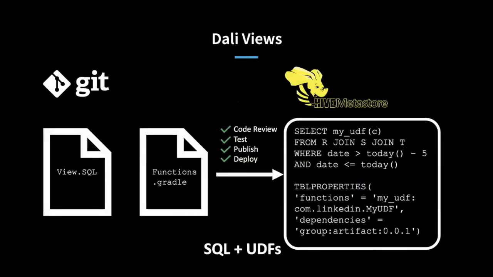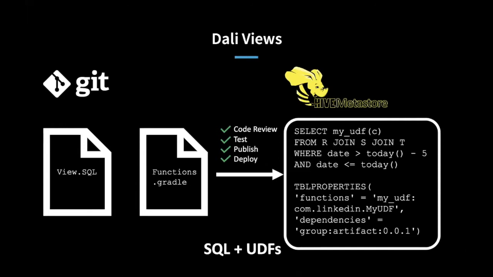To understand the view ecosystem at LinkedIn, our view authoring processes follow the standard software development process. Basically, views are authored as software projects. They are stored and manipulated in Git repositories. They contain files to define the view SQL and dependency files to declare UDF dependencies that the view might depend on. Developers develop their views through the standard software development process. They go through code reviews, testing, publishing artifacts, and deploying. But deploying in this case refers to having the view live in the Hive metastore.